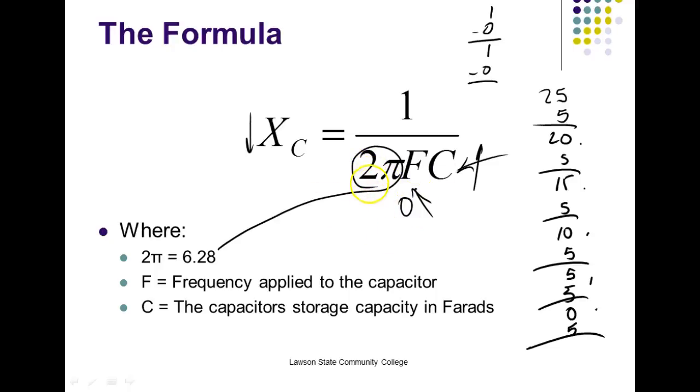So it doesn't make any difference what 2 pi is or what C is. If I got 0 down at the bottom, that's 1 divided by 0, and that's infinity. So if I put pure DC on a capacitor, it's going to act like an open. We say a capacitor blocks DC and passes AC. But as soon as I put a little wiggle on that DC, it's going to pass that. And that's why it gets rid of that ripple frequency. It keeps the DC and just gets rid of the ripple.